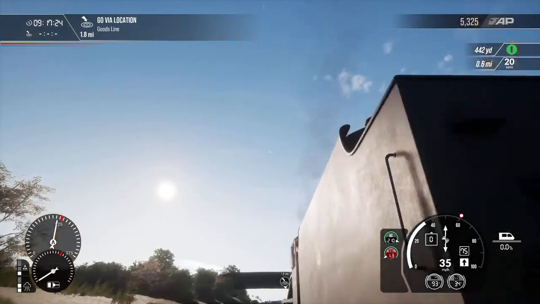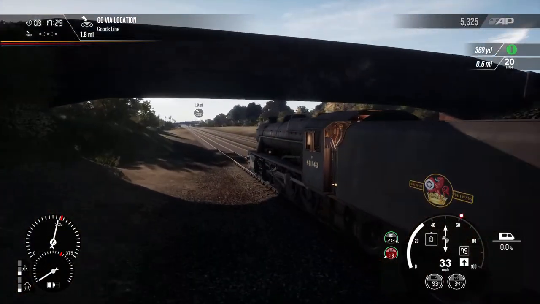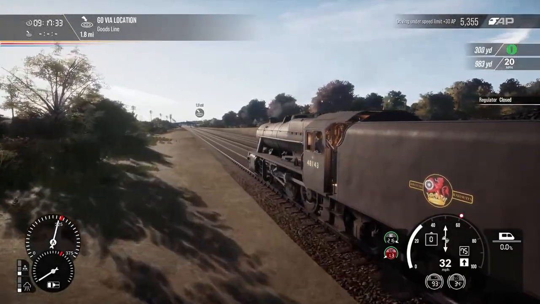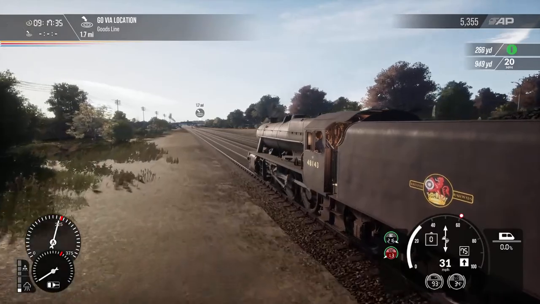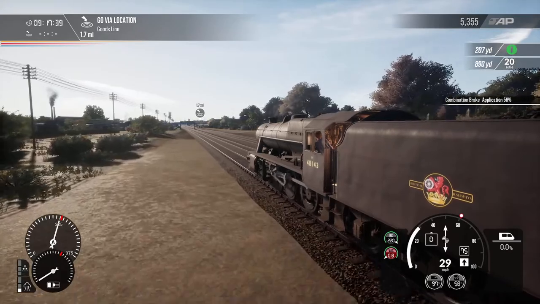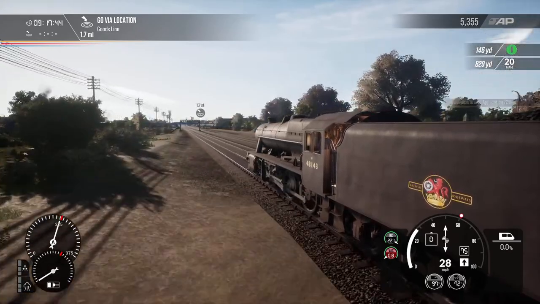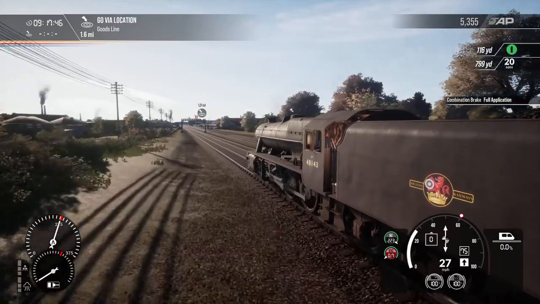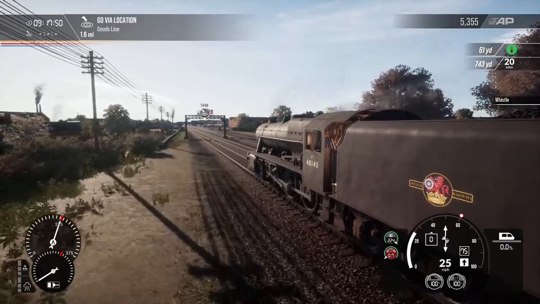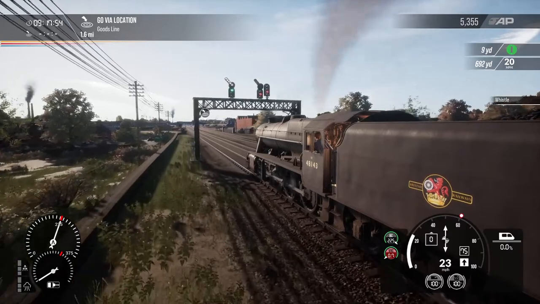Slowed down here. It may just be the steam engine braking. Alright, let's get a hurry up on the braking here. Don't want to blow past this speed limit. Steam valve's fixing to blow here, so watch out for that. It's fixing to be loud. There you go.